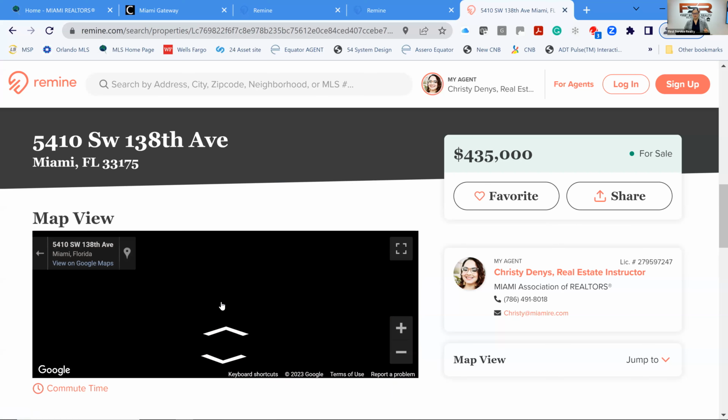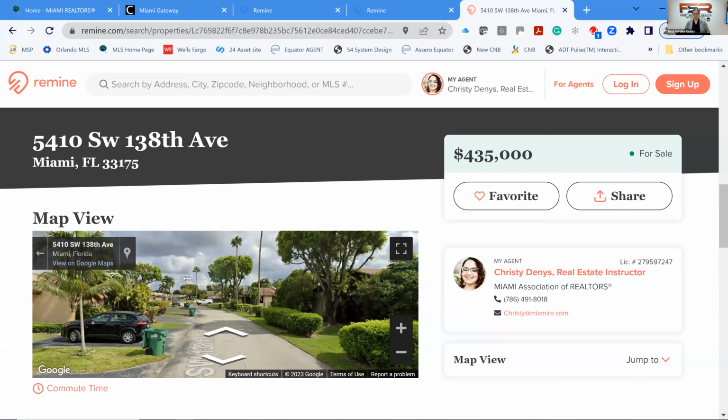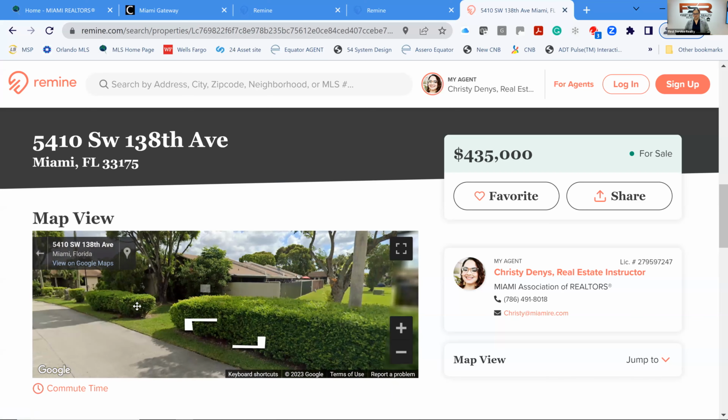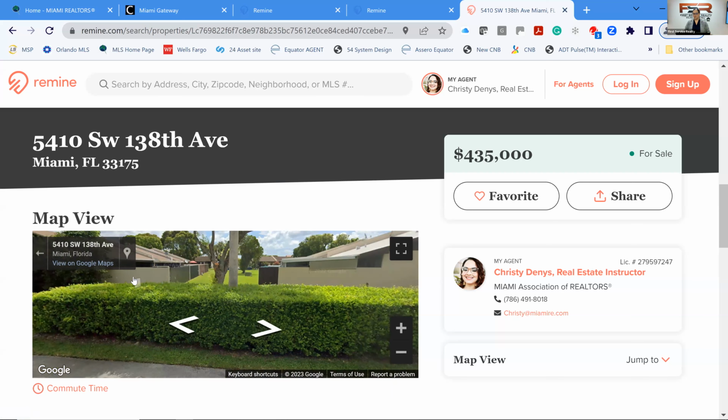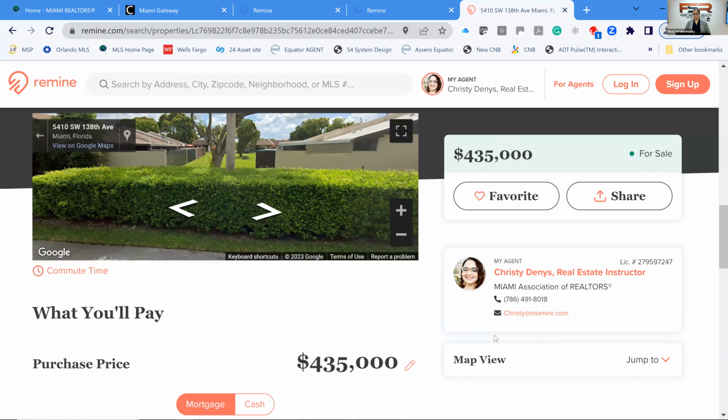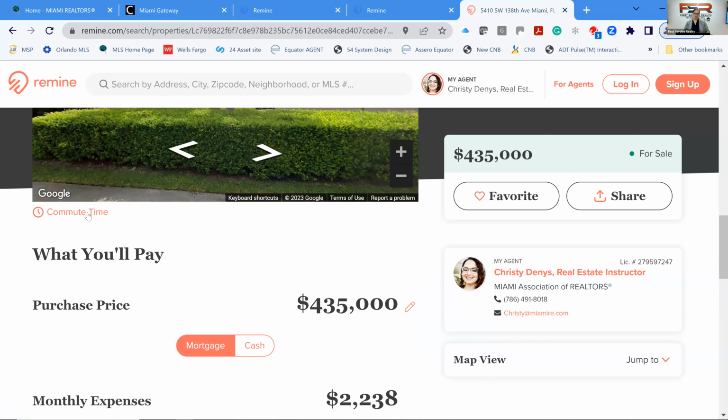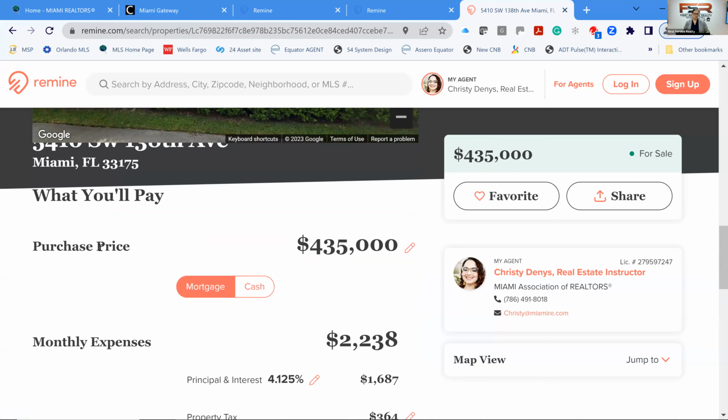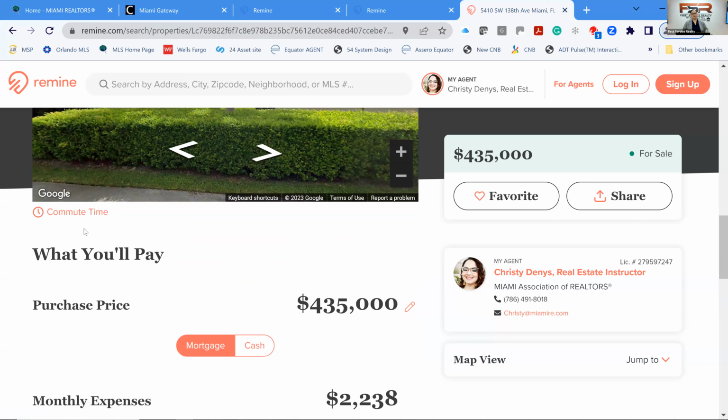And in some cases, you can drop him right into that neighborhood and they're able to see, all right, what's that looking like around that property? As I continue to move through here, this is one of the options that I really like. This is what you'll pay, and your customers are interested in this information. So for example, they can choose to either finance it, right? And they're going to have their mortgage options, or they can pay in cash.